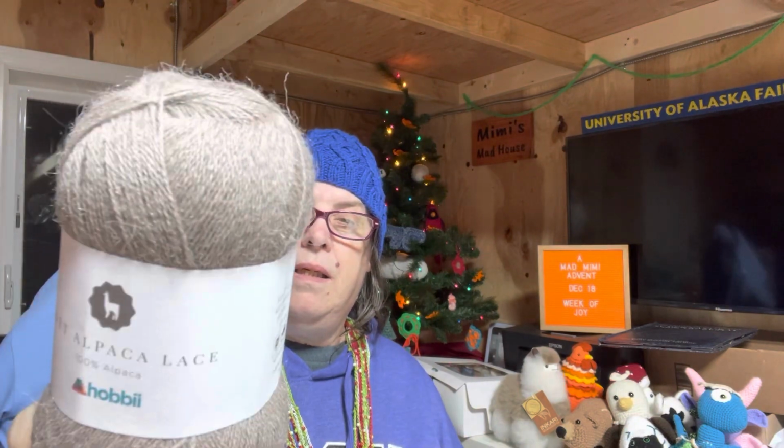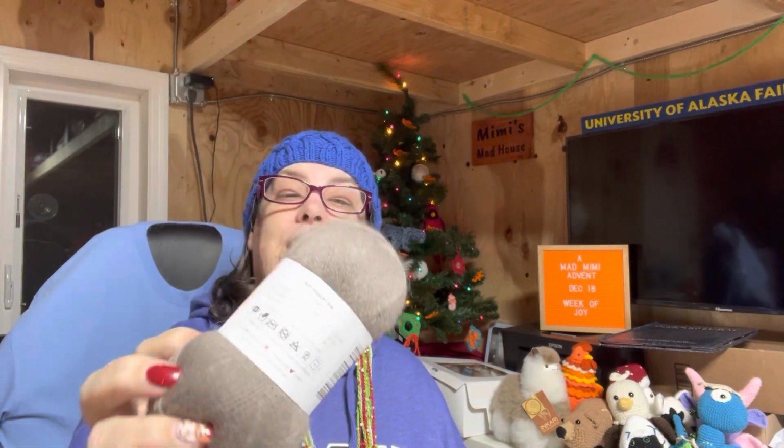I have some soft alpaca lace. Wow. Okay. 100% alpaca. And it is lace weight, and it is teeny tiny. Definitely lace weight. 1.75 ounces and 437 yards, calls for a 2 to 2.5 millimeter crochet hook or 2.5 to 3 millimeter knitting needles. Hand wash, wool detergent only, never use softener. So hand wash, lay flat to dry.